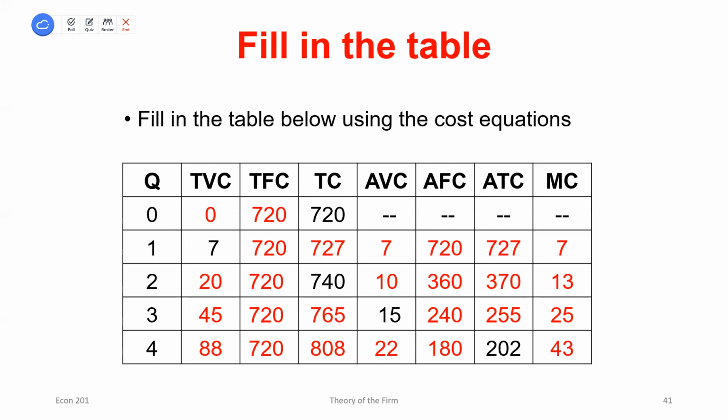So let's say, would it be pretty different if it was going up by a quantity of 2? So it'd be like divided by 2. Let's say all these values were the same that I started out with, but the jumps in quantity were 2. Because instead of dividing by 1, I'd be dividing by 2. So we're dividing by double the value. When we divide by that value, it's going to cut everything in half. The only thing that changes would just be dividing by 2 instead of dividing by 1 when calculating marginal cost.